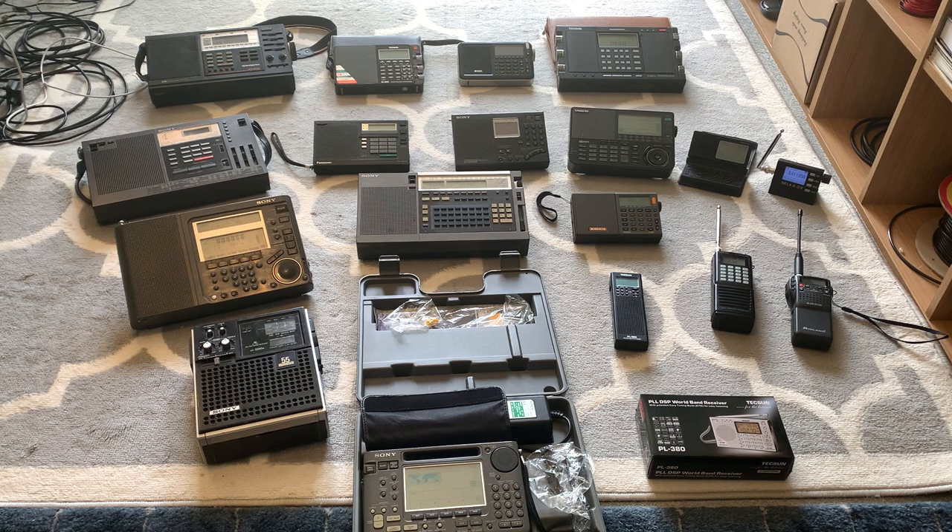It was built and designed 40 years ago, and it's very sensitive to external noise, so it's almost unusable inside the house. Since then it's given up the ghost — it's basically died. I think I paid £50 for it, so it's not a huge loss financially. It's just a shame it's not working anymore. It basically just doesn't perform very well in the modern age with all the electrical noise that is part and parcel of modern life.